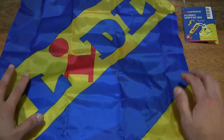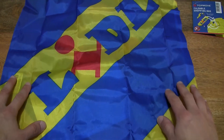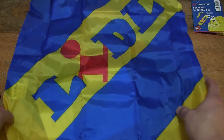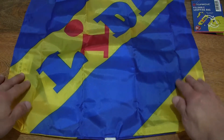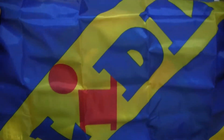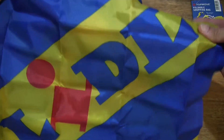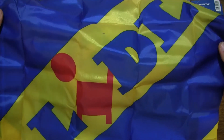So giving you a look right there, and I'm just going to shift that hang tag to the side. Once again giving you a look — it is the Lidl foldable shopping bag, so you can see quite clearly the Lidl name emblazoned diagonally across the bag. Taking a look at the reverse side, we see the same design.